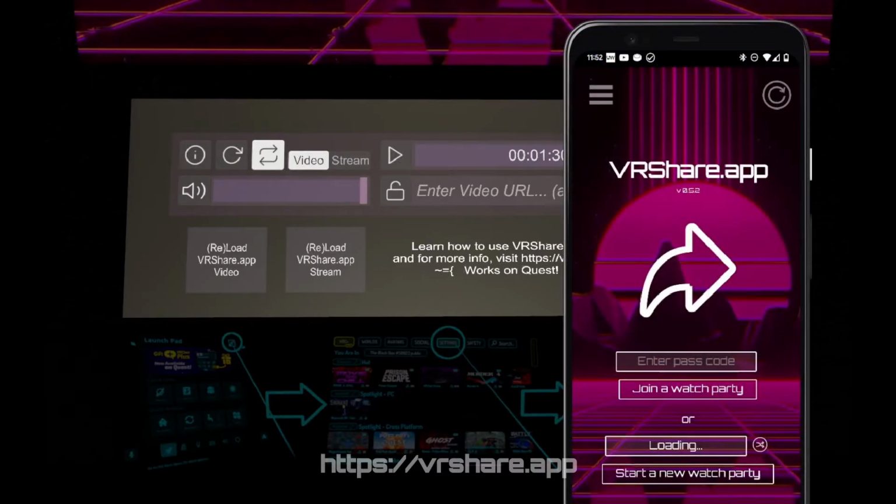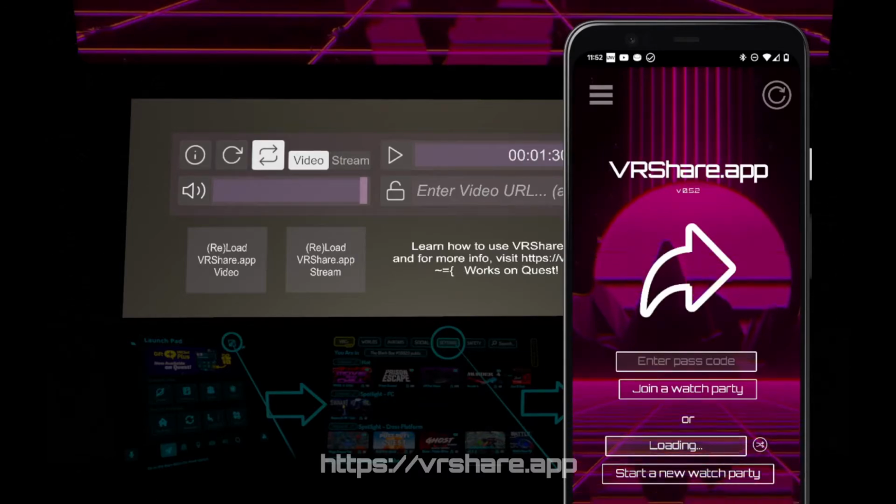So using a mobile phone that's on the same network as the device I'm in VRChat on, whether that's Quest or PC or whatever, you just want to be on the same network, so make sure your mobile's on the same Wi-Fi, not on mobile data, because this service uses redirects based on your IP address, and those two devices to the outside world share an IP address, and that's how we'll know what video and what watch party you should be in. So have a look here, and you've got some options.